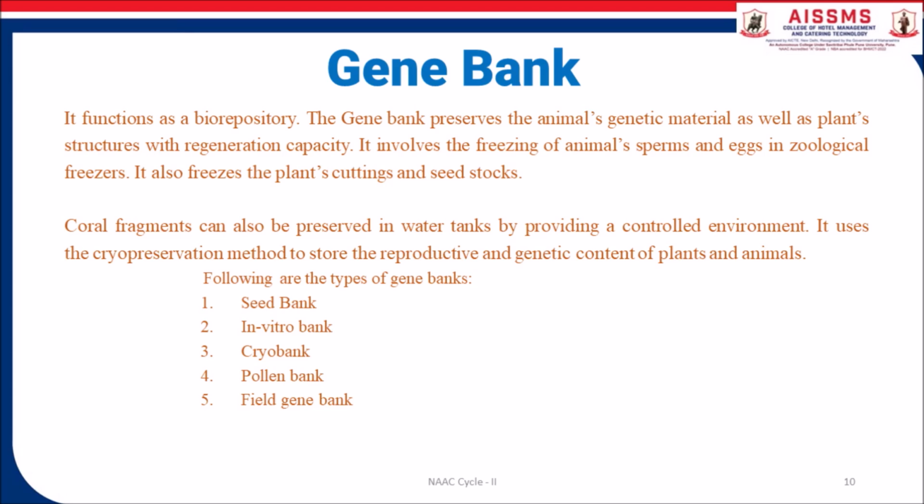First is the seed bank. It stores seeds to conserve genetic diversity. Seed banks or seed libraries have a primary approach to increase yield, disease resistance and nutritional quality of plants. Here, cryopreservation preserves the seed's viability for the long term. We can introduce genetically modified methods through the seed bank.